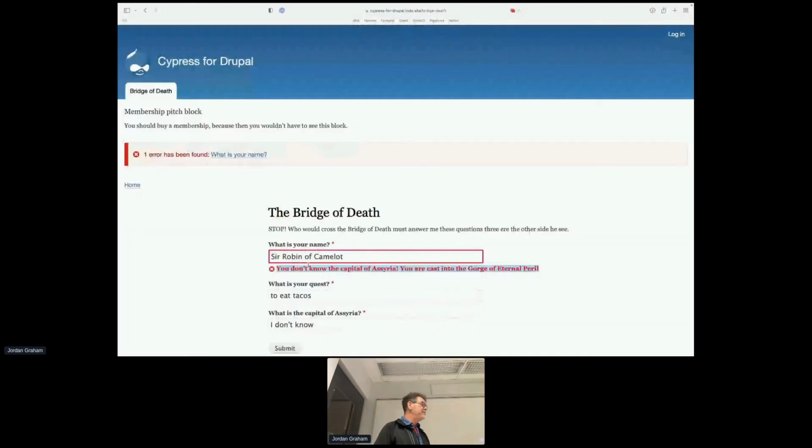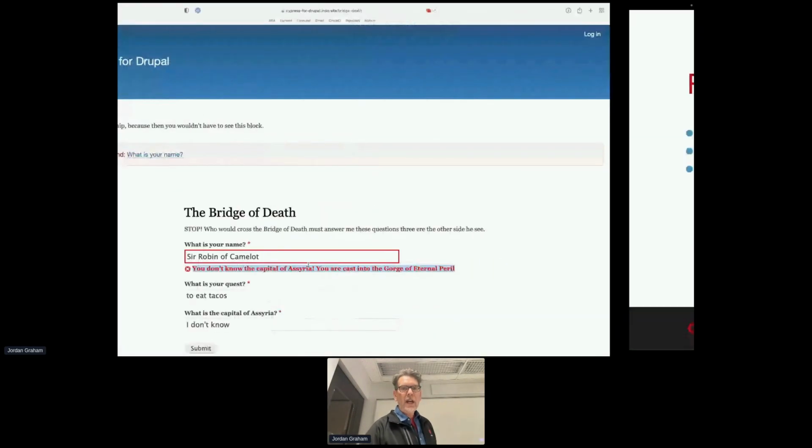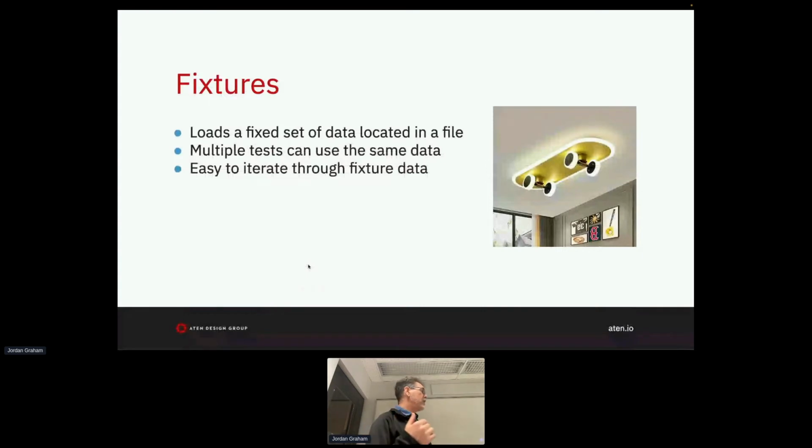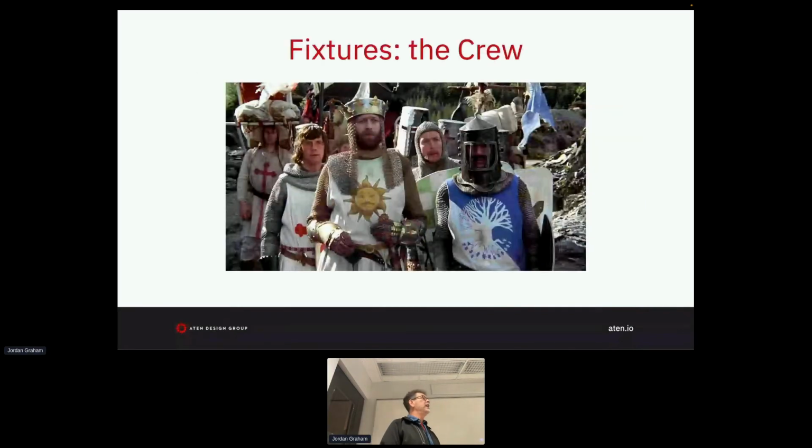So you can keep it out of your repository and just make sure that wherever you're testing, that local machine has the sensitive data, and that's a little bit better in terms of security. So let's continue with our Bridge of Death scene.